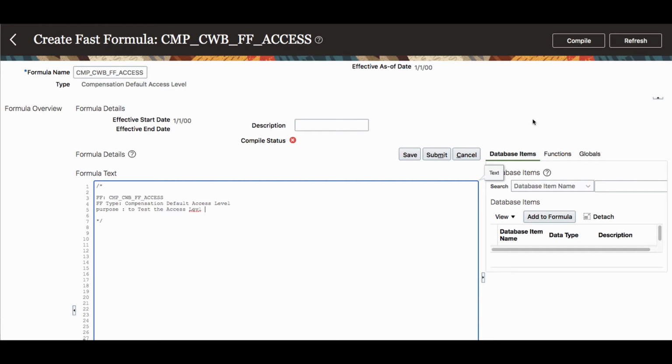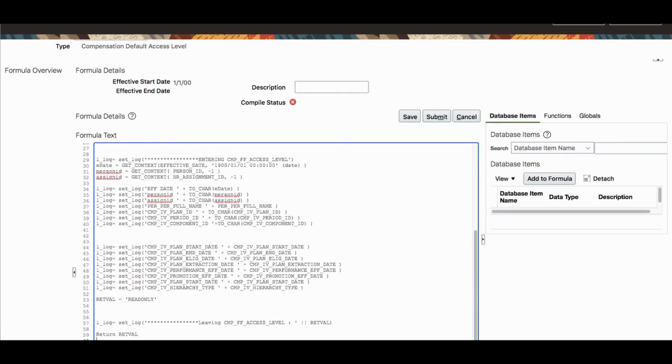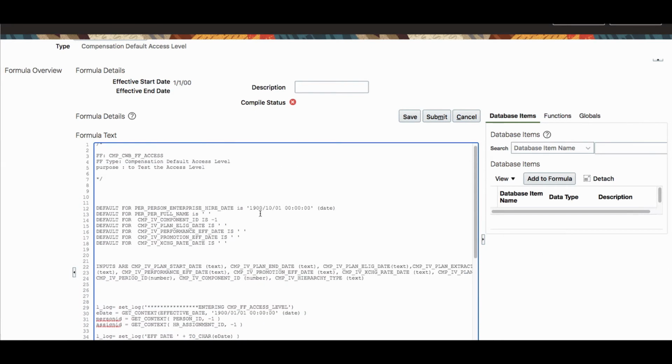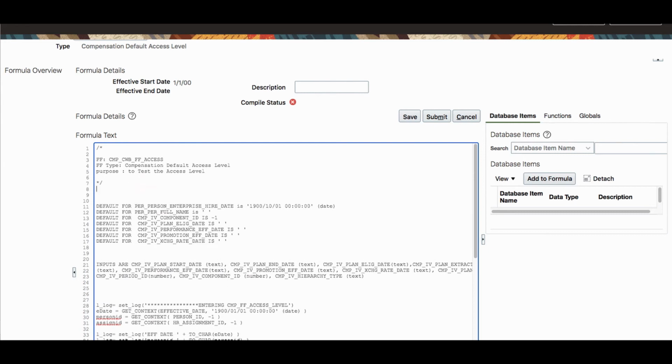Now I'm going to copy and paste everything because there's nothing much to explain here. What you see is that we are putting all these default parameters: hire date, full name, just to print that.